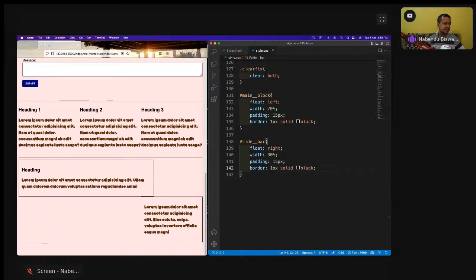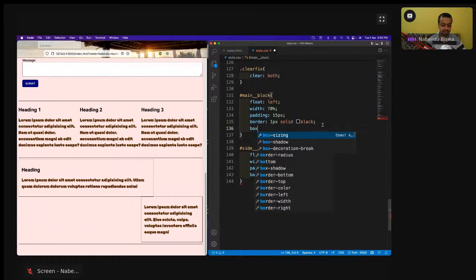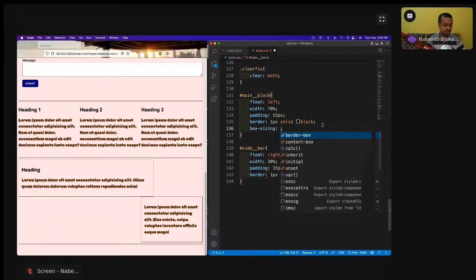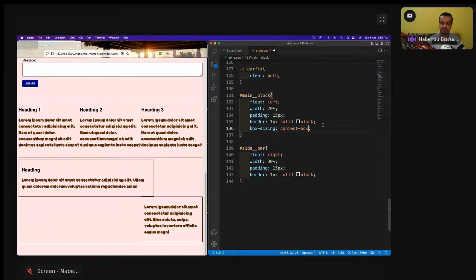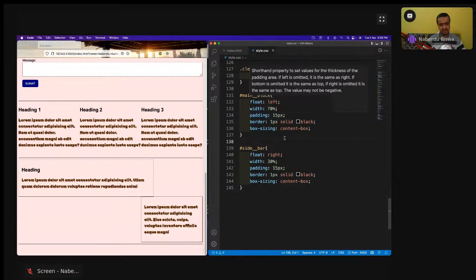So I'm showing what it is. There is something known as box-sizing. By default it is content-box. So what does content-box mean? Box-sizing content-box means that the padding and the border will not be included in the width.